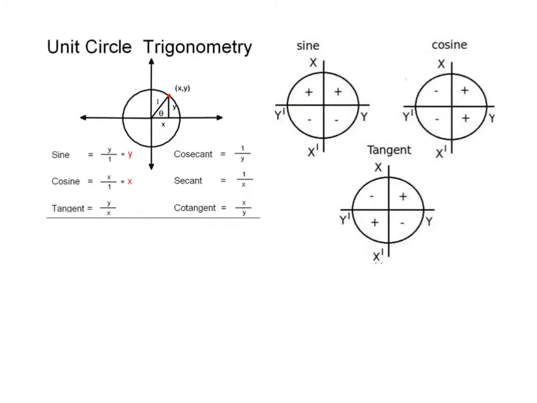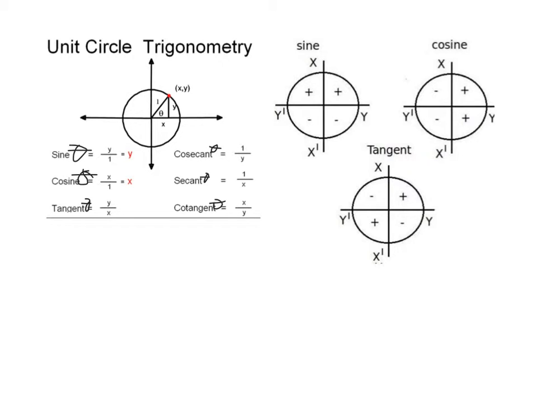You have this for your reference as well. All right, now this is just some reminders about unit circle trigonometry, that if we're talking about coordinates, the coordinates x comma y actually have meaning. So sine of theta, cosine of theta. Sine of theta is always equal to y. Cosine is equal to x. Tangent is y over x. Cosecant is 1 over y, or 1 over sine. Secant is 1 over x, and cotangent is x over y. And you can use this as a little cheat sheet more than anything.